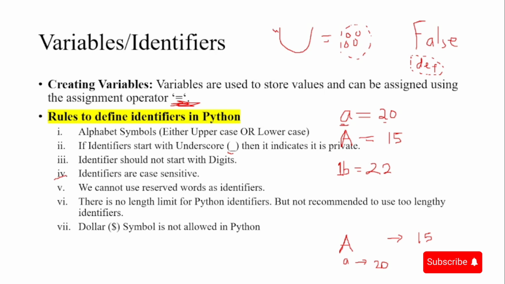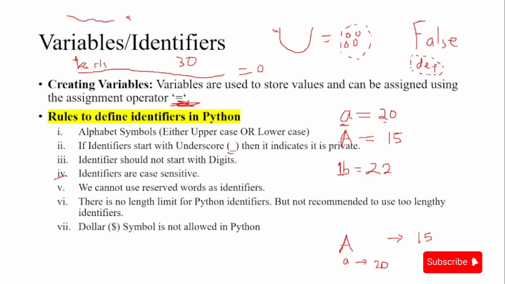Another rule is, there is no length limit for a Python identifier. What we mean is, you can have any length for the name of your identifier. For example, you can have up to 30 characters, like buckets of pineapples in the market.